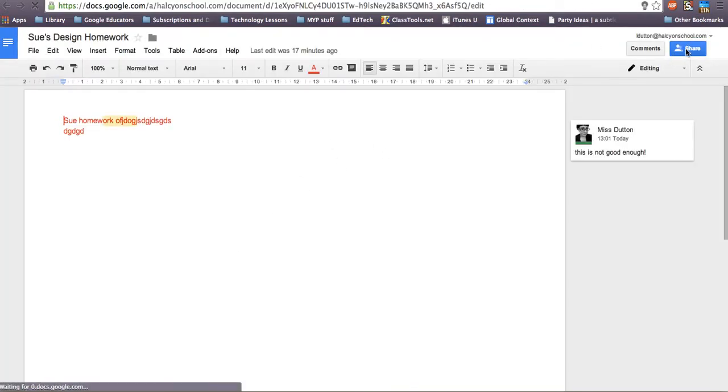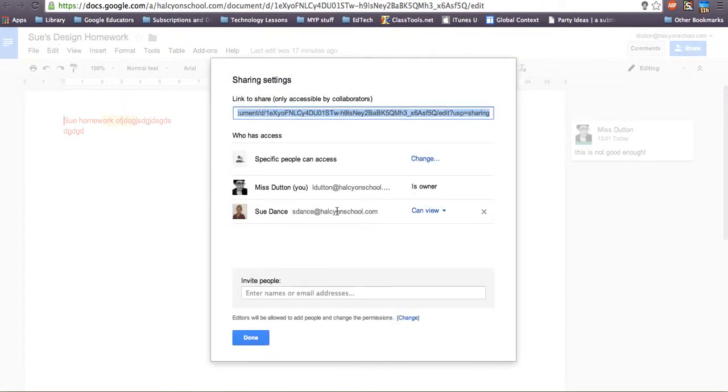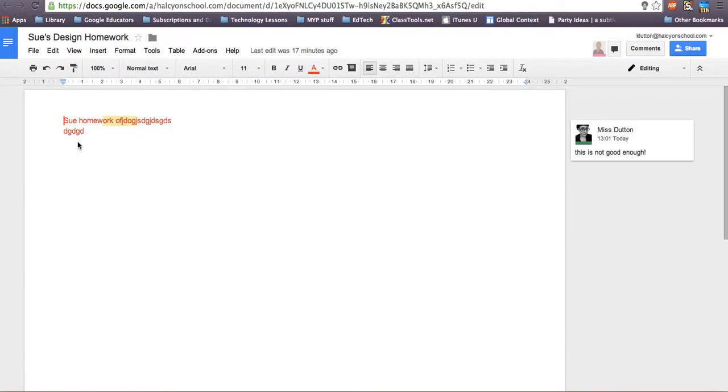What's going to happen? I'm going to look at the share, and actually, this is the one we used for an experiment earlier. It says can view, so she can't do any work for that. So if it's something like an essay that you have a very specific deadline or a test, they cannot go back and do any work. They can only view it. So you can comment on it, you can change it as normal, whatever you want to do to it.